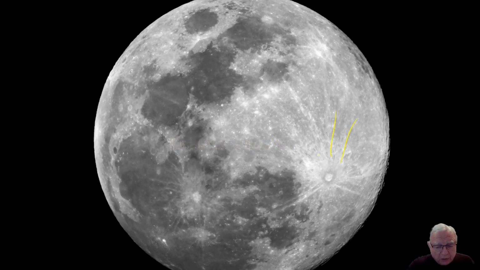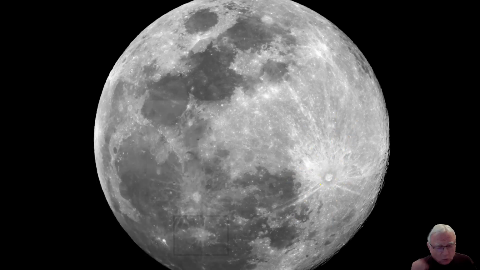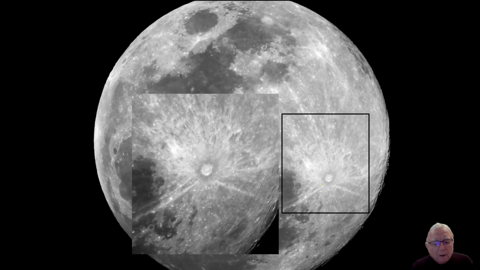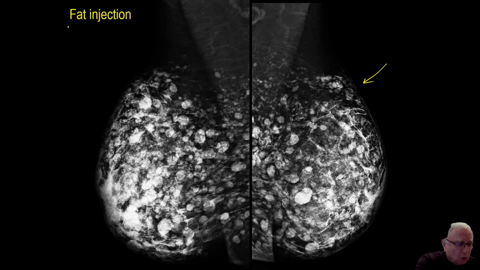And also it has a radial scar too. But here's a trauma. Trauma on the moon, trauma in the female breast. Let's be serious. There are some countries where women really want to have a larger breast. Why she wanted to have a larger breast, not my business. Unfortunately, once again, fat injection.